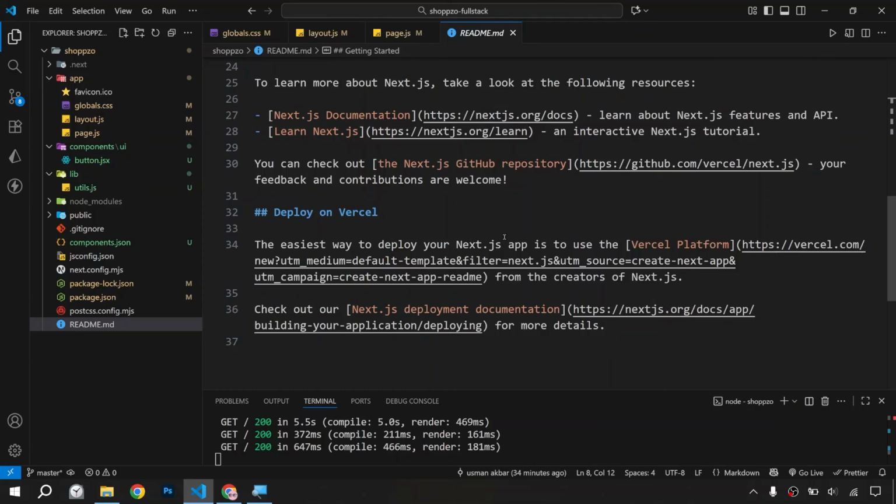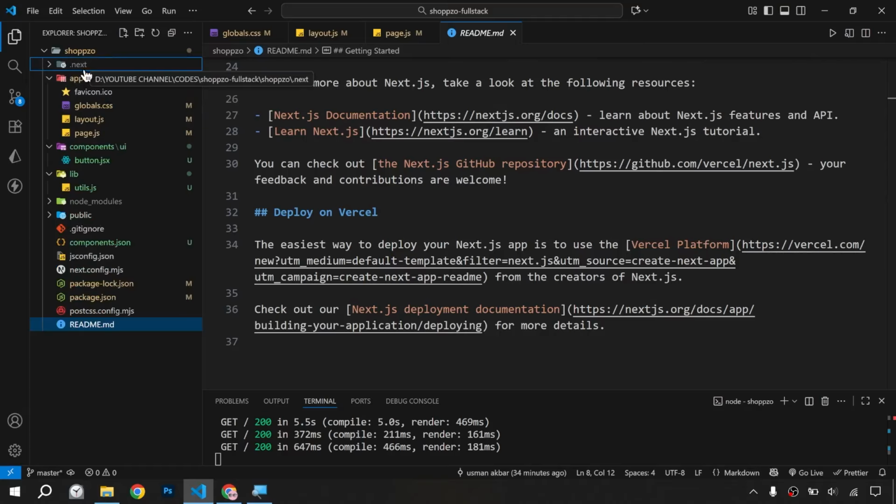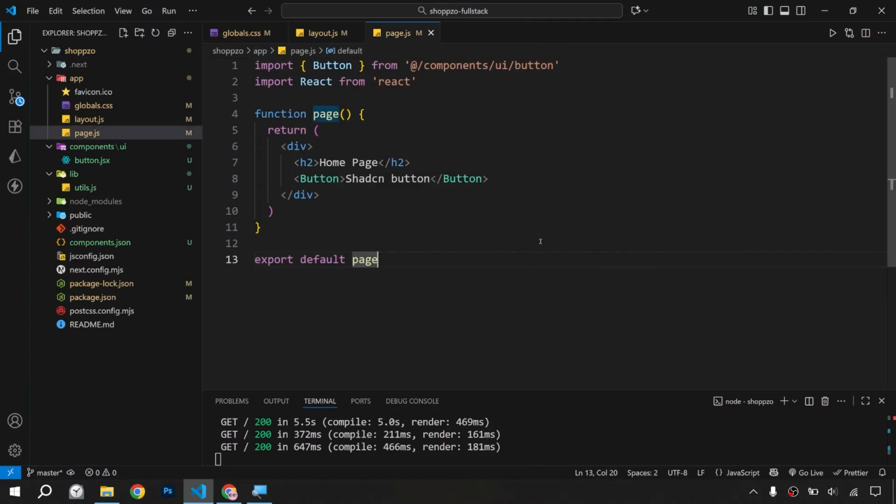And after this, one has been left, the .next folder. These are some settings and some configuration inside this .next folder. So we will not touch this folder. Maybe it's a hidden folder, and I have changed the display settings for the hidden folders. Like I have changed the setting inside my laptop to show hidden files as well. Maybe that's why we are seeing this. Okay, so great. We will close the readme.md file and we will start the project.